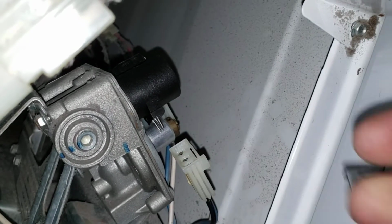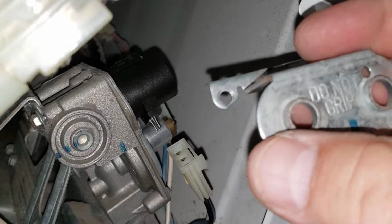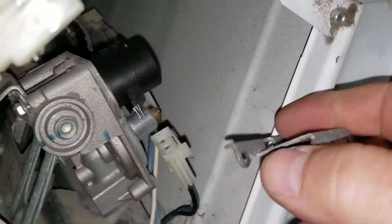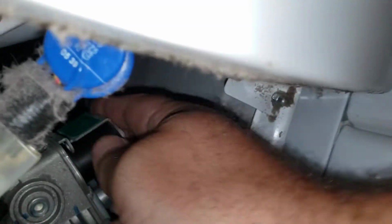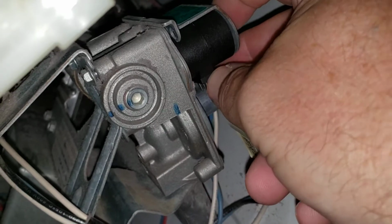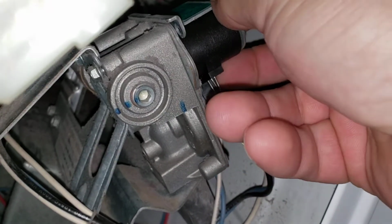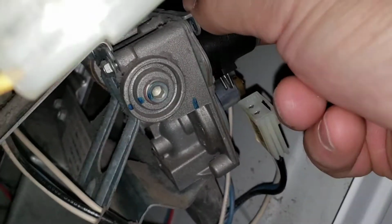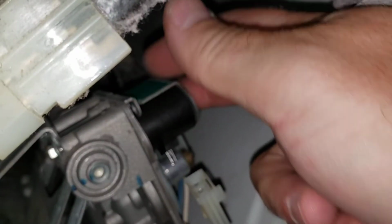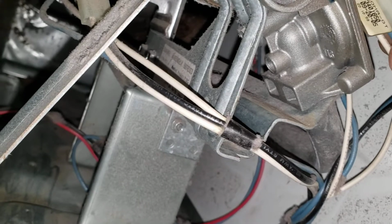If you look on the top here, there's one hole down here, and the other solenoid's got one on the top. So that gives you a polarity to make sure that you got the right solenoid in the right position, right or left. And then I'm going to put the screws back into this metal plate right there, and then on the other side to hold that in, and then basically plug this connector back into the solenoid.